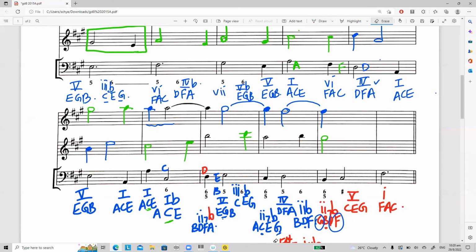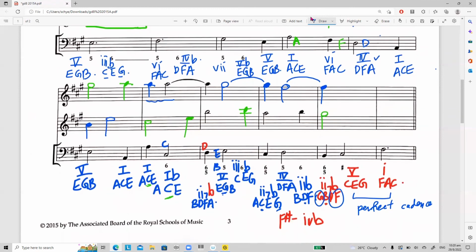Then the next one, the leading note must go to tonic over here because there is a perfect cadence. Okay, so leading note of F sharp minor, the ending here is F sharp minor, must have E sharp. And this leading note must go to tonic. Okay, so this is the thing that you need to settle because it's a perfect cadence.